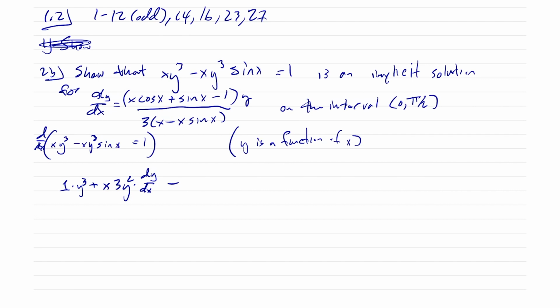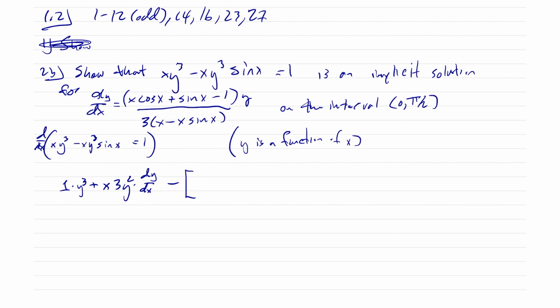Now the second term is actually going to be really annoying. It's like a triple product rule. Basically we have the derivative of the first, and we leave the other two alone, then the derivative of the second, and we leave the other two alone, and then the derivative of the third, and we leave the other two alone. Or if you want, you can take the product rule and just do it inside: treat this as one function, take the derivative of this, leave this alone, take the derivative of this, which involves another product rule, and leave this alone. It'll give you the same answer. That's just a faster way to go about it.